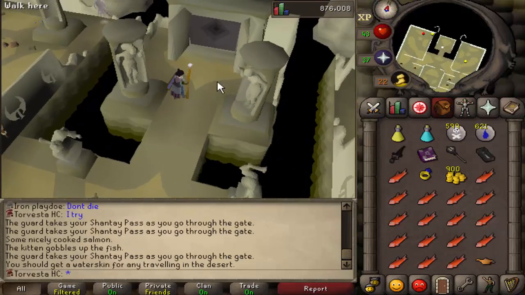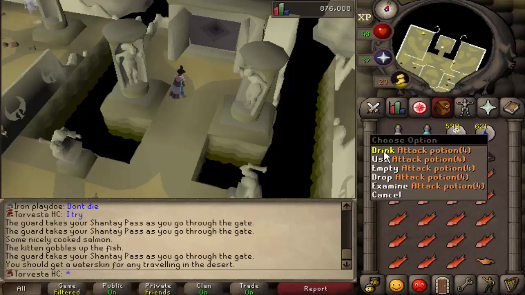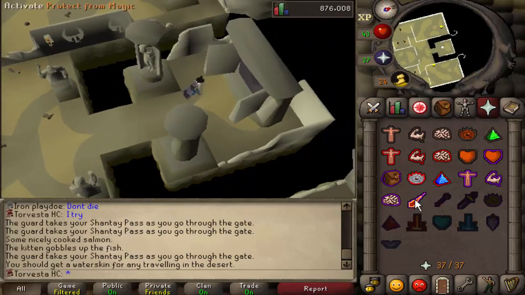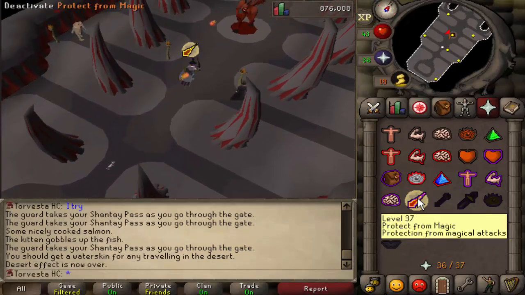Yep, we are back here. If you watched the last video, we almost died at this boss. I could just not kill it. I was flinching it for about an hour. We are back. We've got protection from magic. We've got 40 defense, torso, rune plate, legs, better stats, everything. Let's hopefully try and kill it.